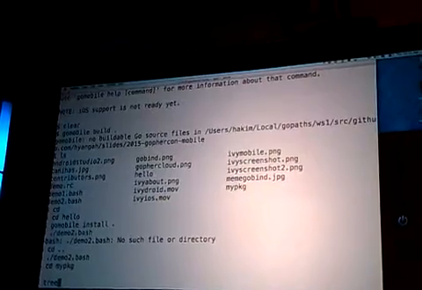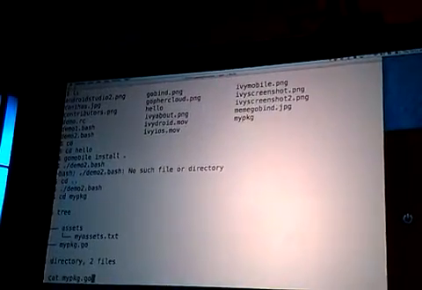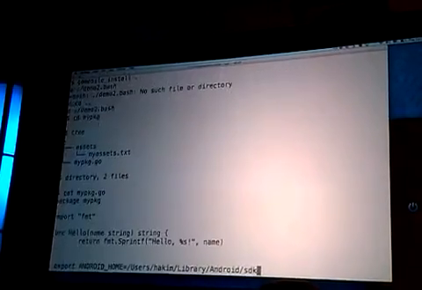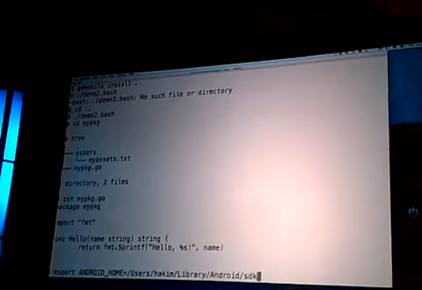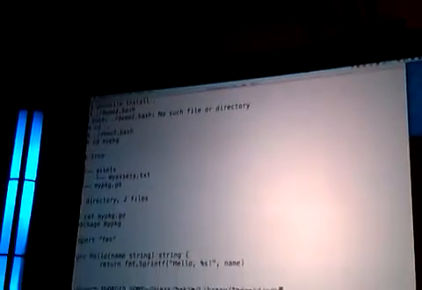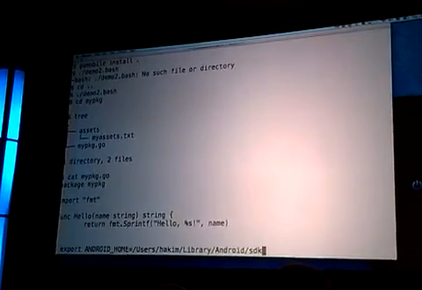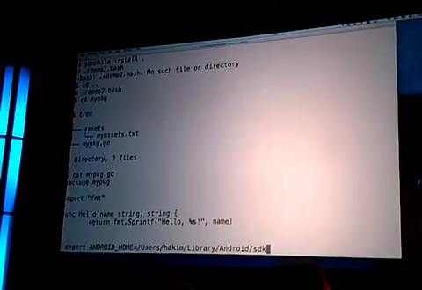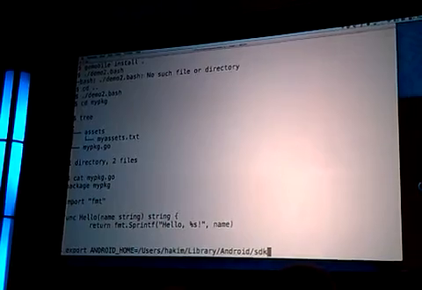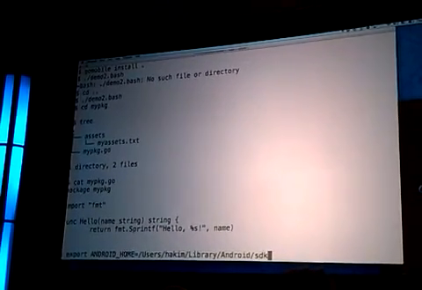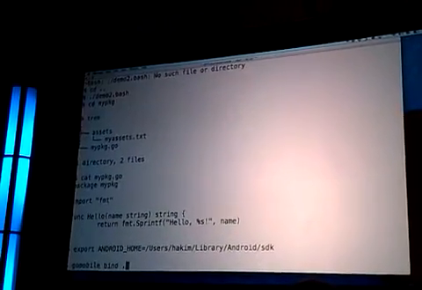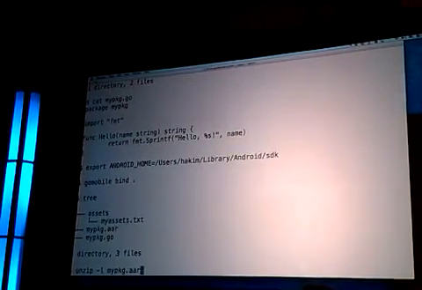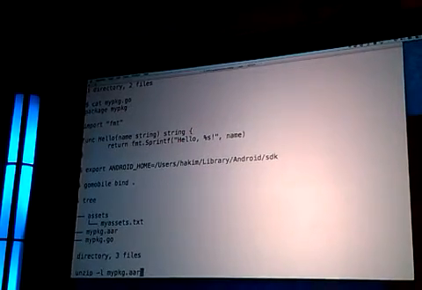So here is my package. I have one Go file with some asset files under the asset directory. Here's a simple file. And the gomobile bind tool also compiles the generated Java code, so you have to tell it where the Android SDK is located. So you have to specify this environment variable, ANDROID_HOME, and then run gomobile bind. There is my package.aar file.